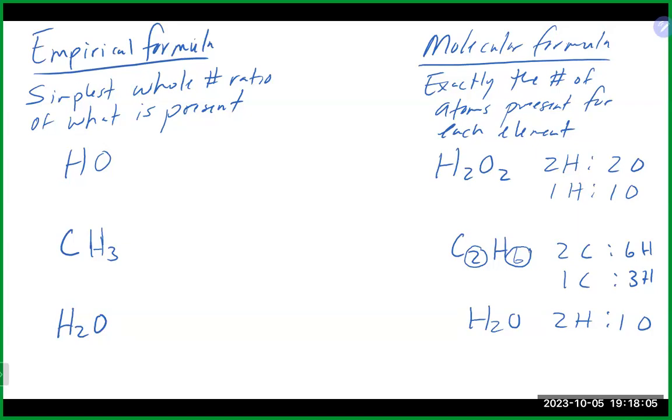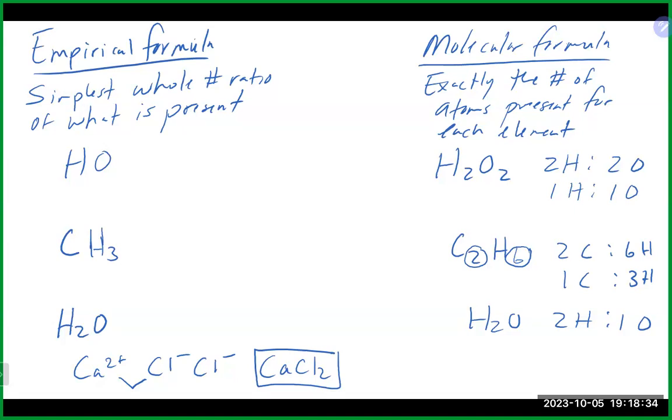By the way, when we put an ionic compound together, when we take something like calcium and chloride and put it together, we do it in the simplest way to get to 0, which means that all ionic compounds are empirical formulas because you put them together in the simplest way to get to a 0 charge. So all ionic compounds are basically those empirical formulas. Any questions on that there?